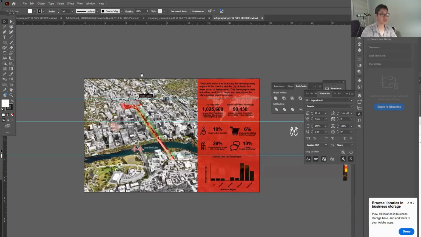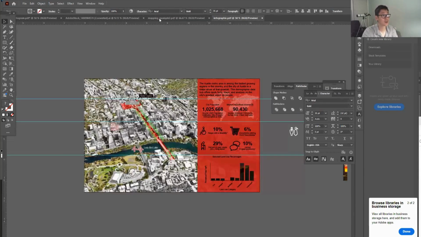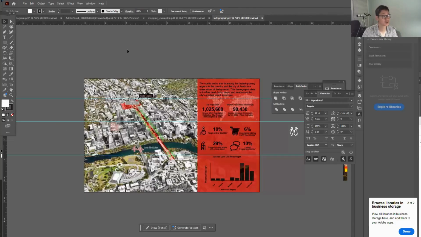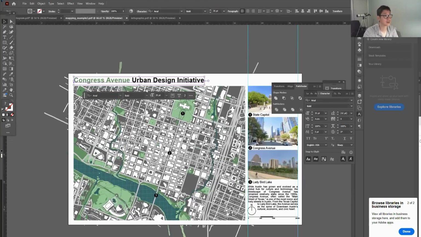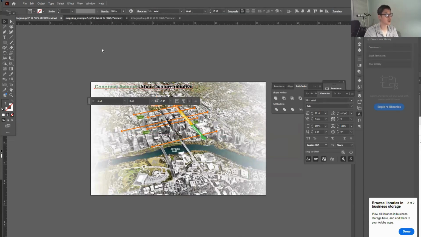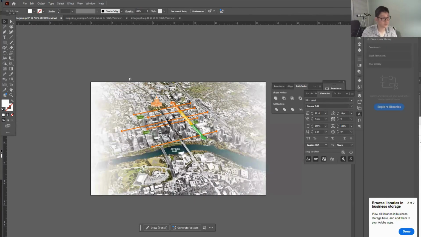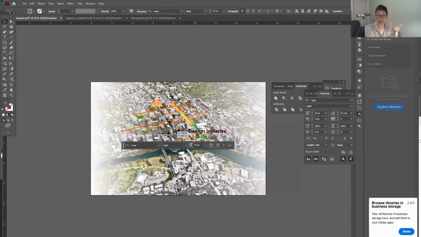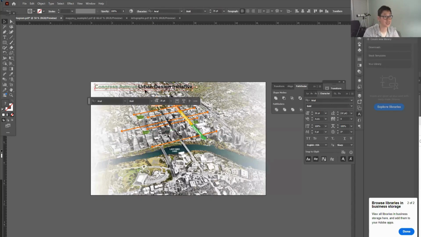Okay, so in the infographic, we didn't add that text, but here we have the mapping one. We do want to complete our version for this. It's not complete yet, but I do want to copy this text to the same location. When you copy with Control C and paste with Control V, it is not located in the exact same location. So in such a case, Control C, then you should do Control F. Then it will be located on top in the same place.